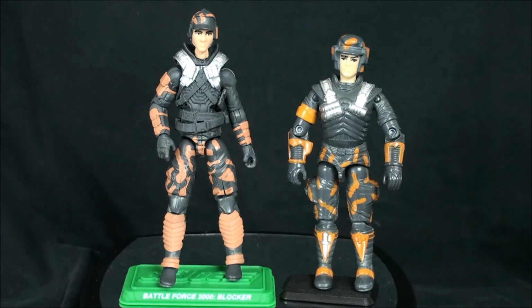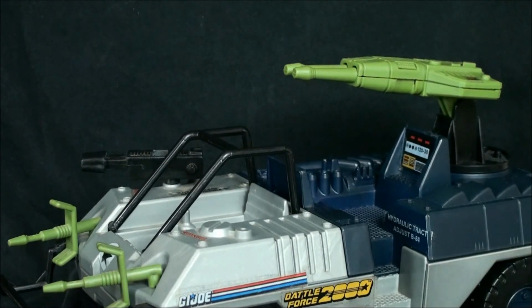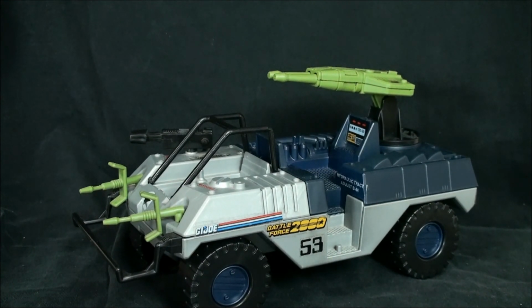So do I recommend this figure out of the set? Yeah, absolutely. So we're gonna play a little game here. While I've got the camera rolling, we're gonna roll this bad boy in, and I think he's the designated vehicle driver for this particular one. I'm verifying on the file card. He's qualified to drive every vehicle. So I guess I wasn't wrong, because as a wee lad, I had him in here.